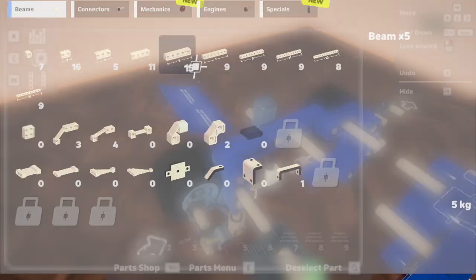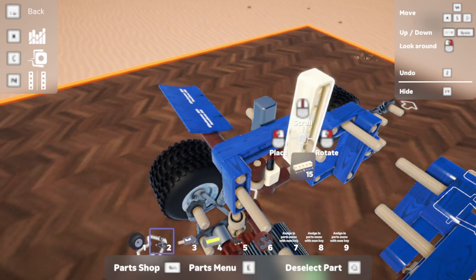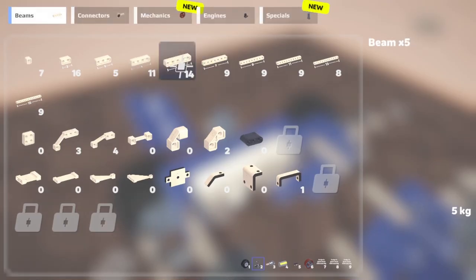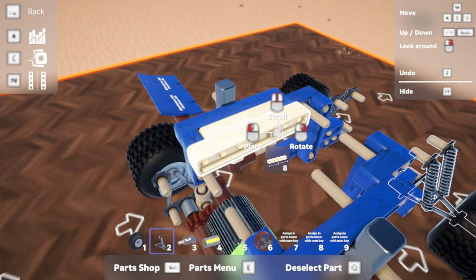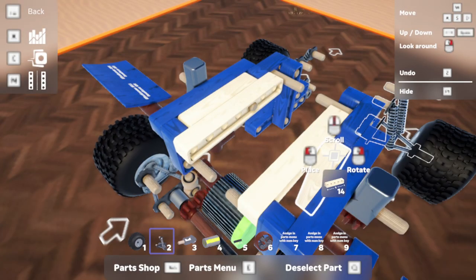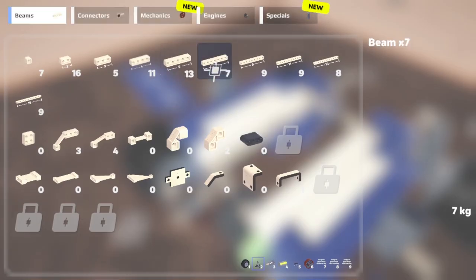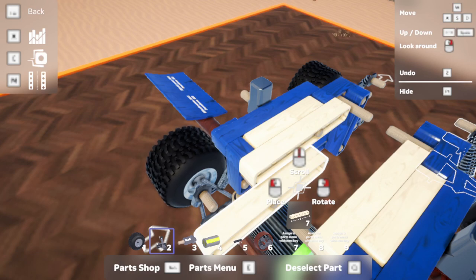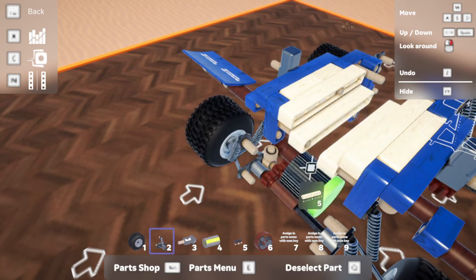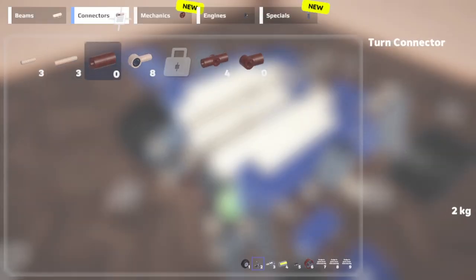Okay. Mm-hmm. We'll need a 6 or a 7. That'll work too. Then another 5. What we're doing here is we're making a little place for this to work. Now this is going to be extremely top heavy, but oh well.